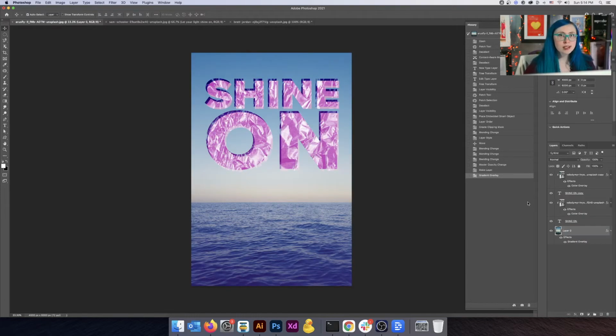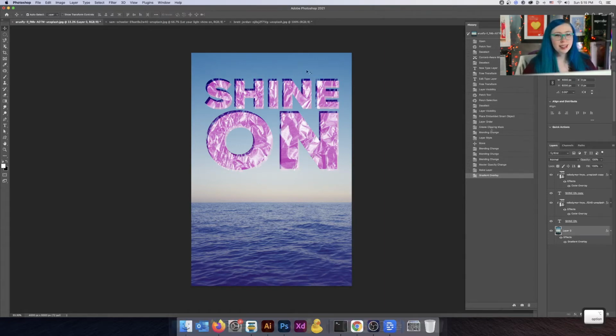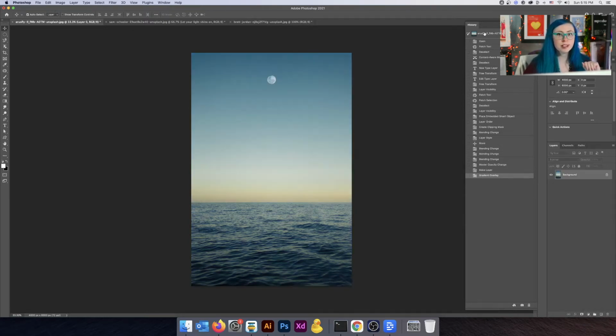And let's take a look at some of the steps that I took before we get into this tutorial overall to get to this place. We used the patch tool, which we learned about in our last video, in order to remove the moon. We used a new type layer, transformed it to make it larger, changed some different ways that things were visible. We placed a different photo. You'll learn what a smart object is in here as well. Created a clipping mask. That's what says that this photo is only going to apply to this text, and then changed the way that the layers blended with each other. So let's take a look at what that's actually going to look like from start to finish.